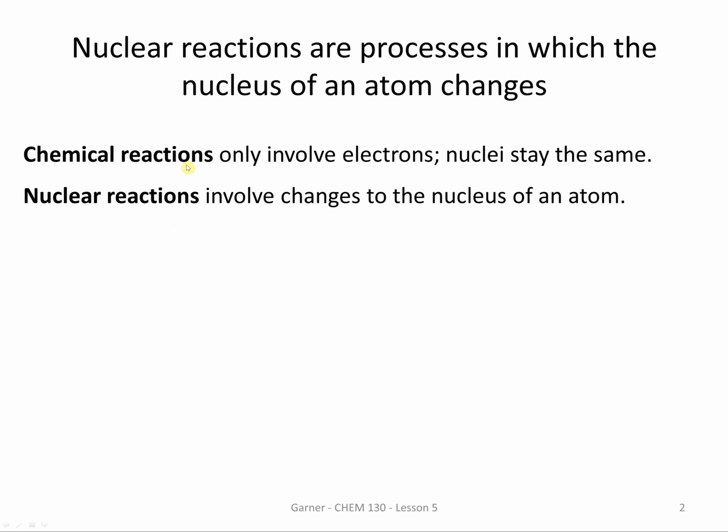So chemical reactions are processes that only involve the rearrangement of electrons. In other words, potentially the forming or breaking of chemical bonds that hold atoms together in particular ways. So chemical reactions are the processes that we learned about in the last lesson that result in the formation of molecules and ionic solids. Whereas during a chemical reaction, it's just the electrons that rearrange. So the identities of the nuclei stay the same. So the nuclei of each atom remains the same. So the identity of each atom stays the same during a chemical reaction.